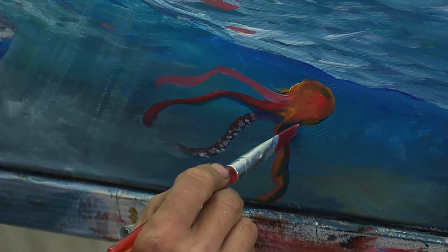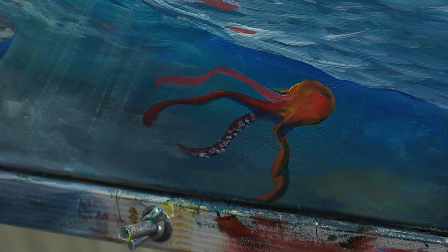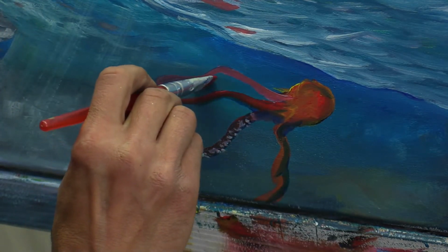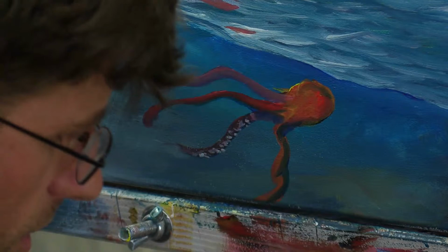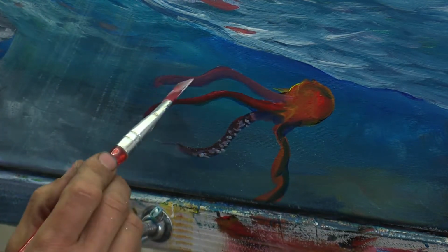Okay, we're going to go like this. I think let's put the octopus kind of reaching out. We need a little more blue on this one. Let's get those little tentacles in there again. Oh, the paint's still wet.